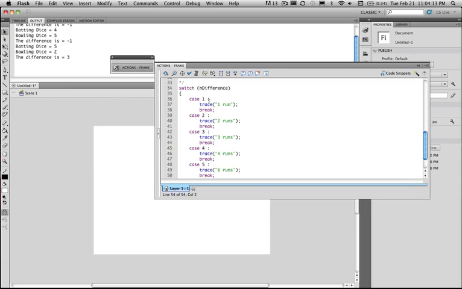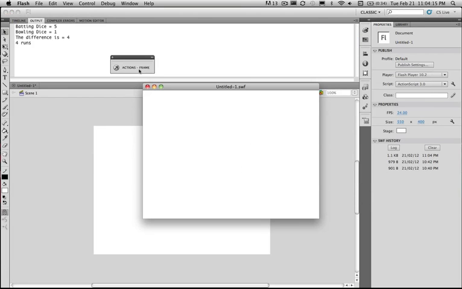What I want to see is if this structure is working. As you can see now, the batting dice is 5, the bowling dice is 1. There is a difference of 4, and it's 4 runs. Difference is 3 runs. Okay, we now have a 0. And that's a dot ball, and we need to look at that and turn that into an out. 3 runs again, 1 run. -5 gives us a dot ball. So our decision structure is working quite well. But the one that I want to focus on when I head back up through our list is this one here.